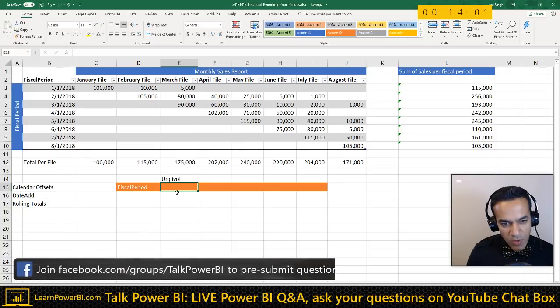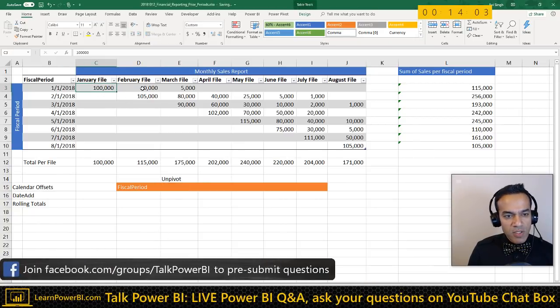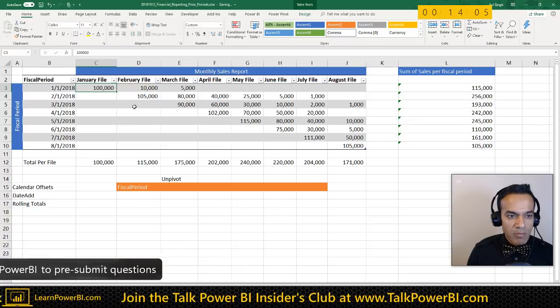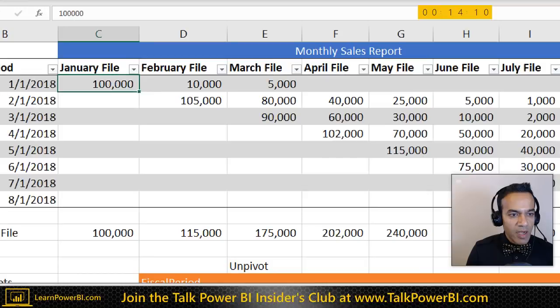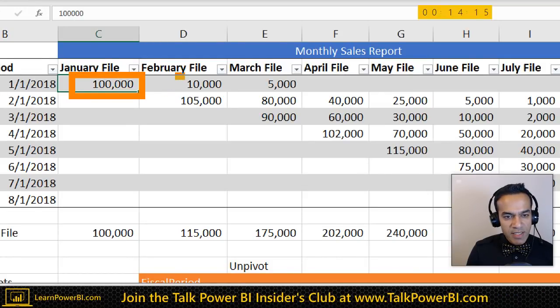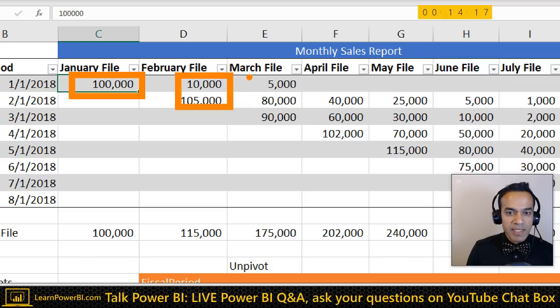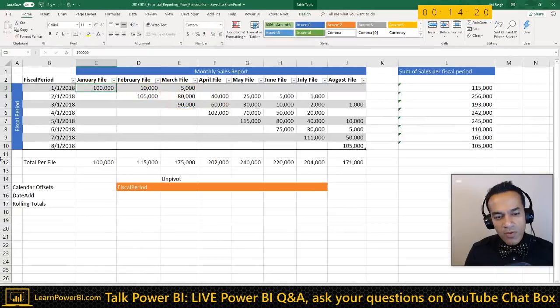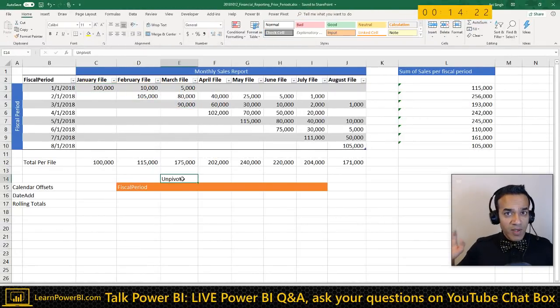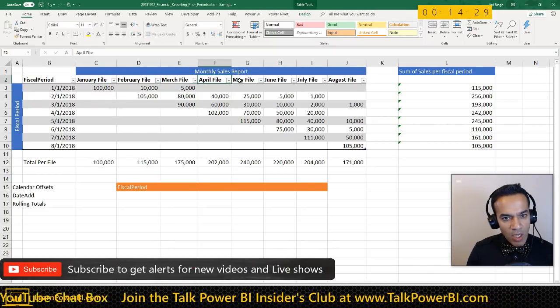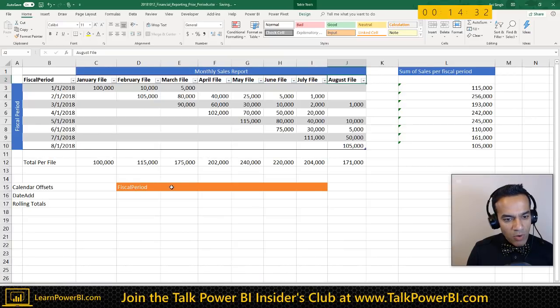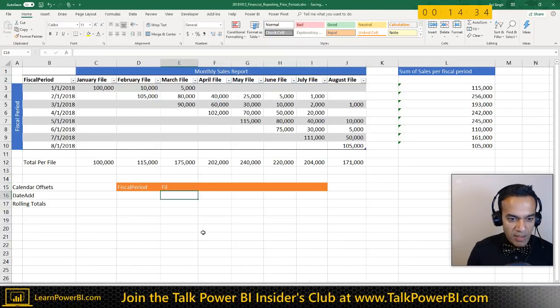So unpivot. That's the first thing you should think of. But I do pause before I unpivot. The pause is to make sure that I'm looking at apples, right? Imagine if every sale was an apple, then before I unpivot, I say, well, is this counting apples? It is. Okay, that's sales as apples. Is this counting apples? Yes, it is. So if everything is counting apples, then you're pretty much set. You can just go and unpivot and it's going to be fine. If we do unpivot, then we're not going to have these in columns. We would end up in rows. So this will be maybe file, something like that.